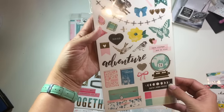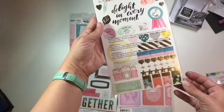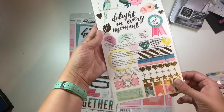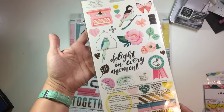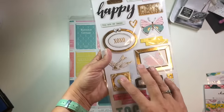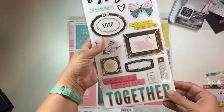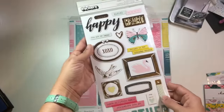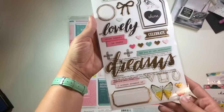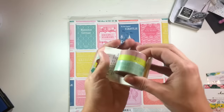The 12 by 12 sticker sheet is really versatile — love this globe. There's some gold foiling detail throughout, but it's subtle and not overwhelming. The back has lots of labels, little hearts, tickets — really functional things that create awesome layers. You do get the birds and florals that Maggie Holmes is known for. The chipboard shapes have a little more prominent gold — a huge gold frame, more bright gold overall. So if you're not a big gold fan, the sticker sheet will suit you better; the chipboard is a bit more in your face with that metallic gold.